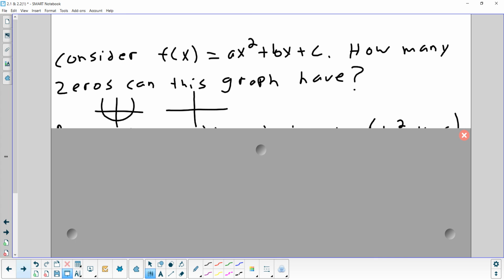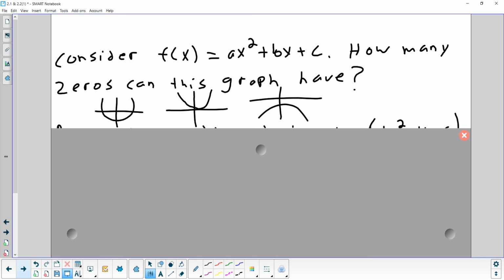So can you explain more what you mean? Oh, well, I thought you just meant what in the equation. What does the equation tell us about the graph? So yes, we could have 2 roots or 2 zeros in a graph. Is there any other situation besides having 2? Like, could we get 3? Yep? You could have 0 or 1. You could have 1 or 0, yep. You could have 1 if it comes down, touches the axis, and goes back up. That would be an example of 1.